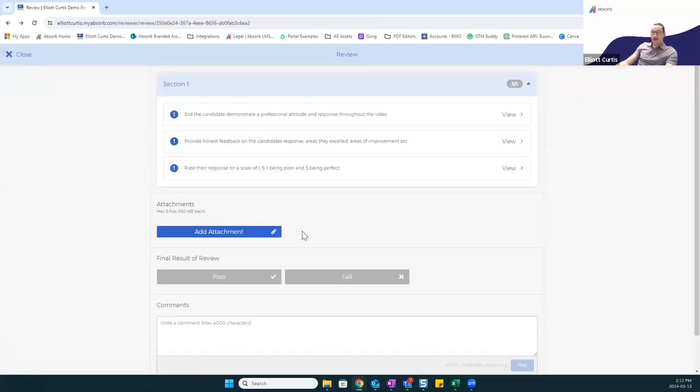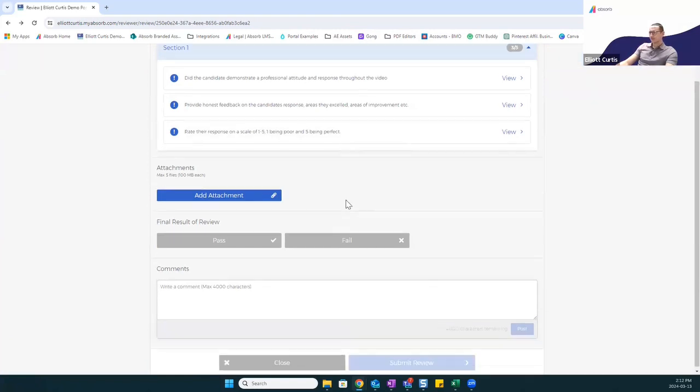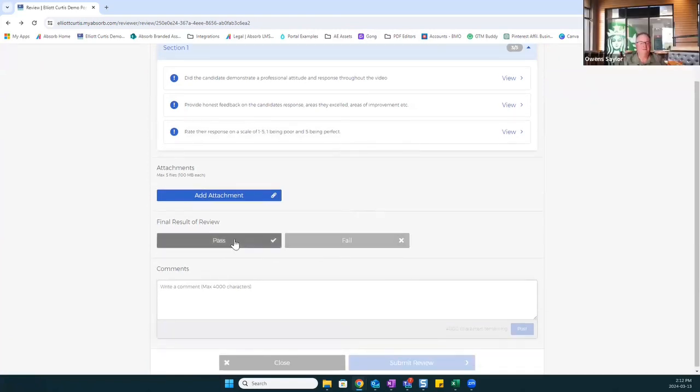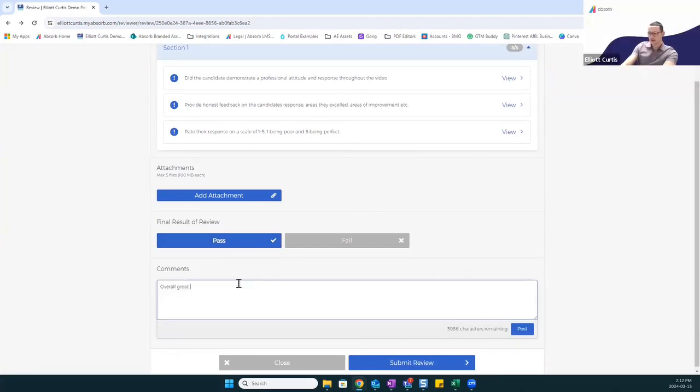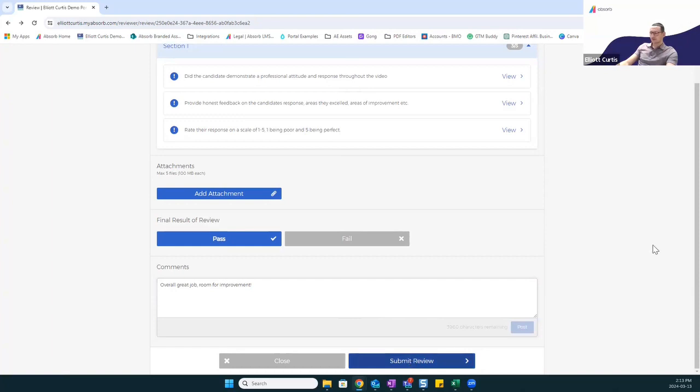And then you can add any attachments. So this is what Piper was referring to before. You can add a video, PDF. Give them an overall pass-fail. Overall, great job. Room for improvement. Something along those lines. Post and submit.